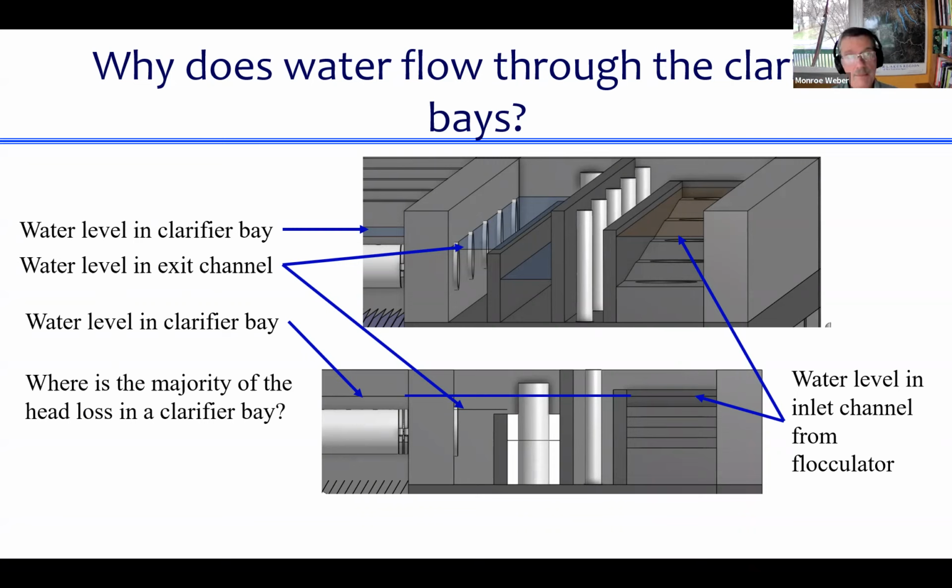There is a minor loss. That pipe does exit into the channel. And so right here, there could be an exit loss. And it turns out that the major and minor losses in that pipe are actually really tiny as well. It's the orifices that are causing the majority of the head loss.